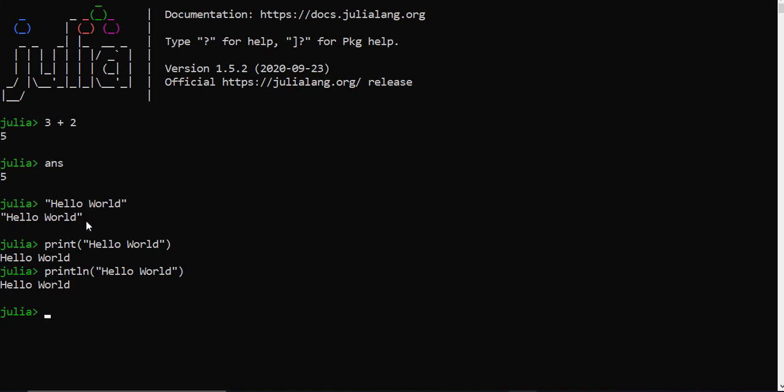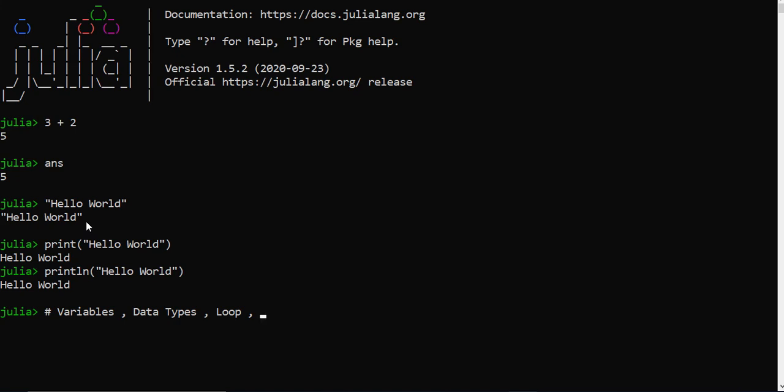Now there are many things that we will learn in Julia, like variables, what variables are and how to declare them in Julia, what the different data types supported by Julia are, and then how to run a loop in Julia and what types of loops there are.